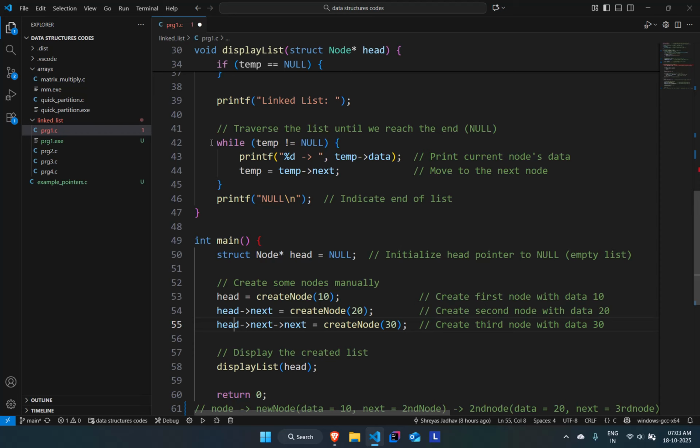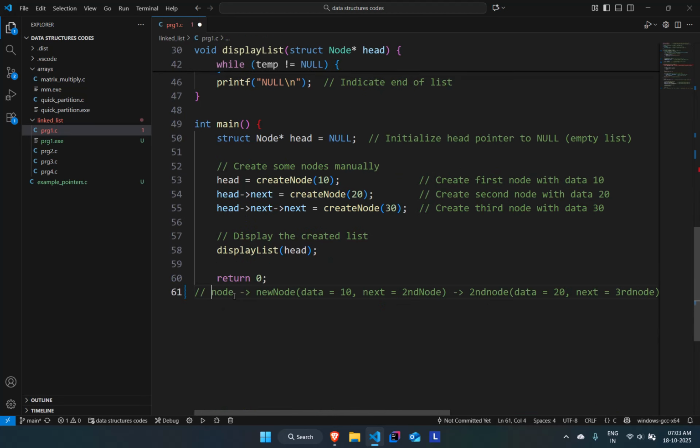Okay. Now if we used temp and wrote the same while loop here, our head would be here only, pointing to node. And we would take temp up to our last node, and after taking the temp pointer to our last node, again we would create a new node.